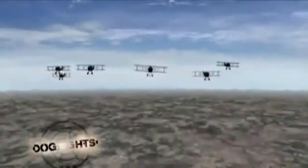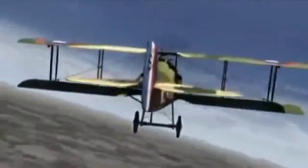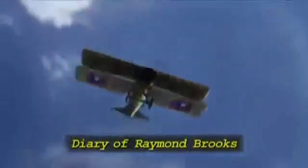September 14, 1918. American pilot Arthur Raymond Brooks wings straight into the fight of his life. He's surrounded by 8 German Fokker D-7s. I was scared, but in spite of much high tension and yelling at the top of my voice, I calculated, by the nature of my training I suppose, that I would get as many Fokkers as possible before the inevitable.